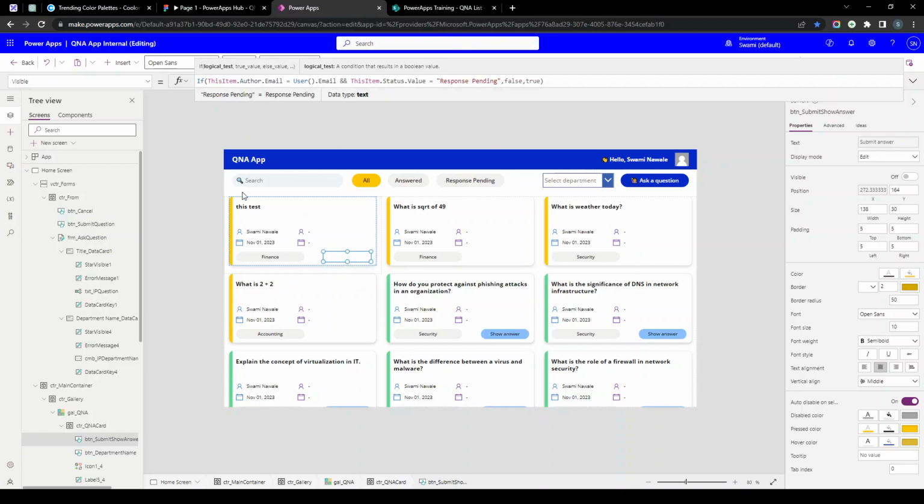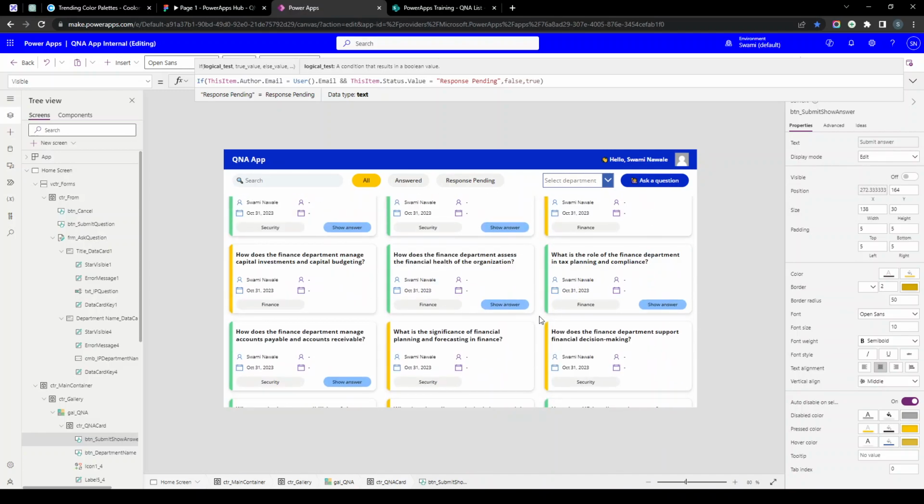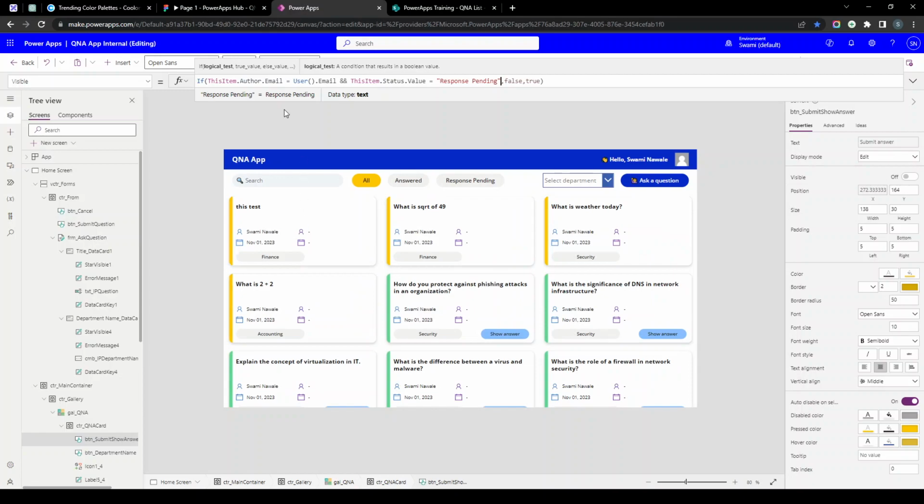So as you can see, all these questions that I have created, and I am not able to see that button because the condition says if the question is created by me and the logged in user matches the email ID, and if the status of that question is response pending, then only hide that button, otherwise it will be visible.